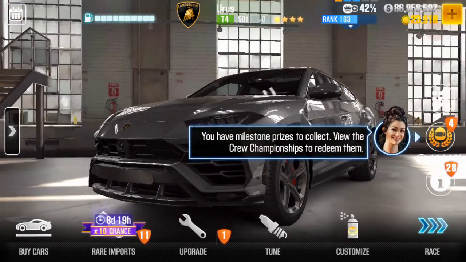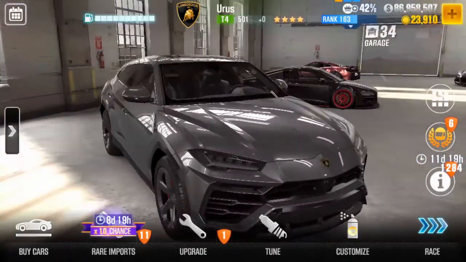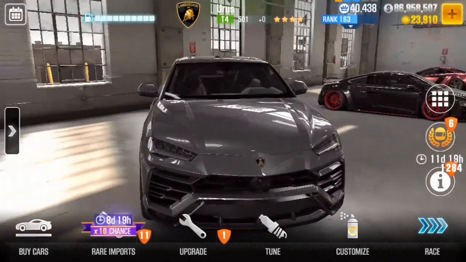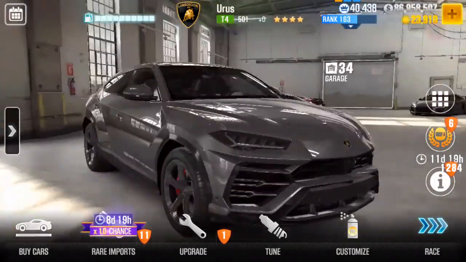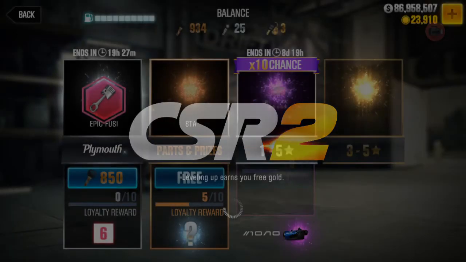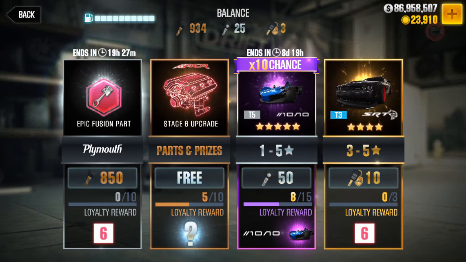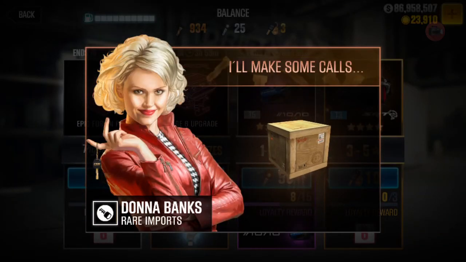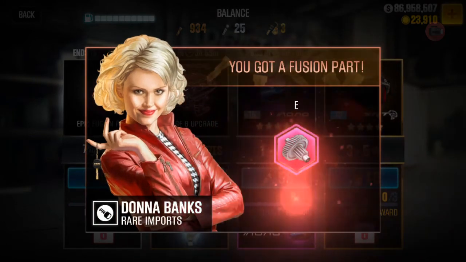In today's video, first and foremost, this car is already available in the showroom, so make sure you try to open it up yourself and get it. And right now we do have the Mono available. I'm not sure if that's what you call the car, but that's available for the prestige car in this current season.